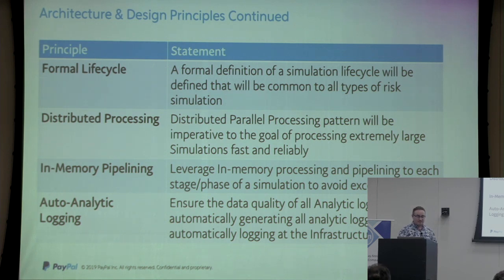The last one, which is probably one of the most important, is to move the analytic logging down to the infrastructure level, where before it was at the application level. So if we would make a change to a model or introduce a new data element into the model, a developer would have to manually go in there and change the analytic logging to make sure that new piece of data got logged. For the most part, they were disciplined and it would happen, but you do get instances where it just falls through the cracks, right? So then you have a hole in your data, right? A lot of times the data scientists can repair the data, but then that's extra churn and extra things they have to do. So we move the analytic logging right down to the infra level.